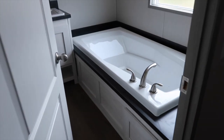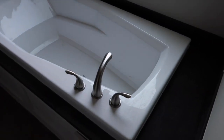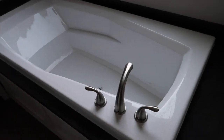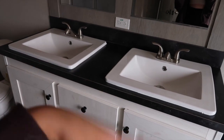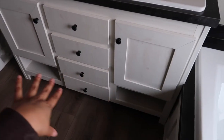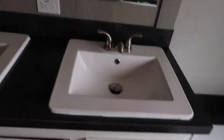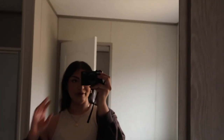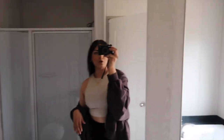Look at that — beautiful! And then we got another big window over there. We have a garden tub — yeah, I think that's what it's called — a garden tub. And then we have two sinks, my sink and his sink, with cabinetry down there and all the cabinets and these cute mirrors — two mirrors.